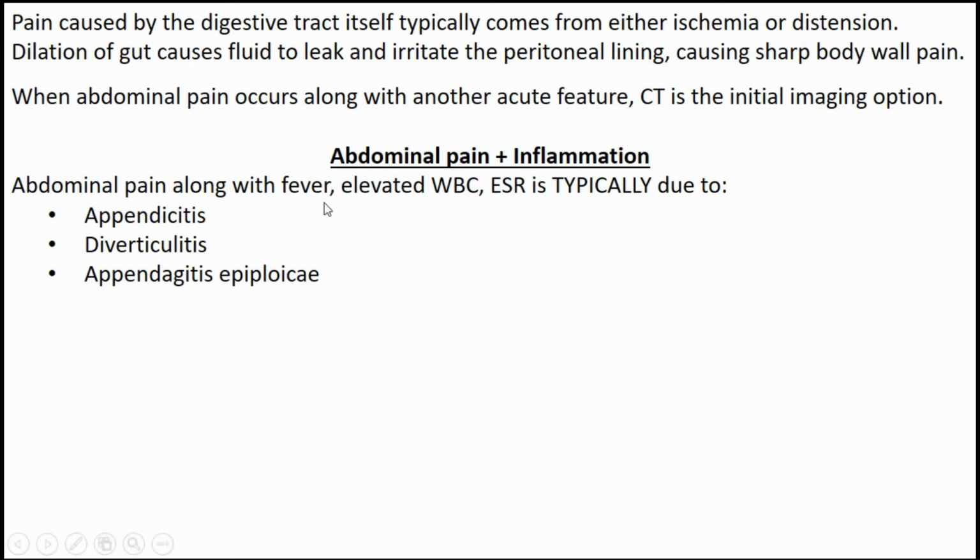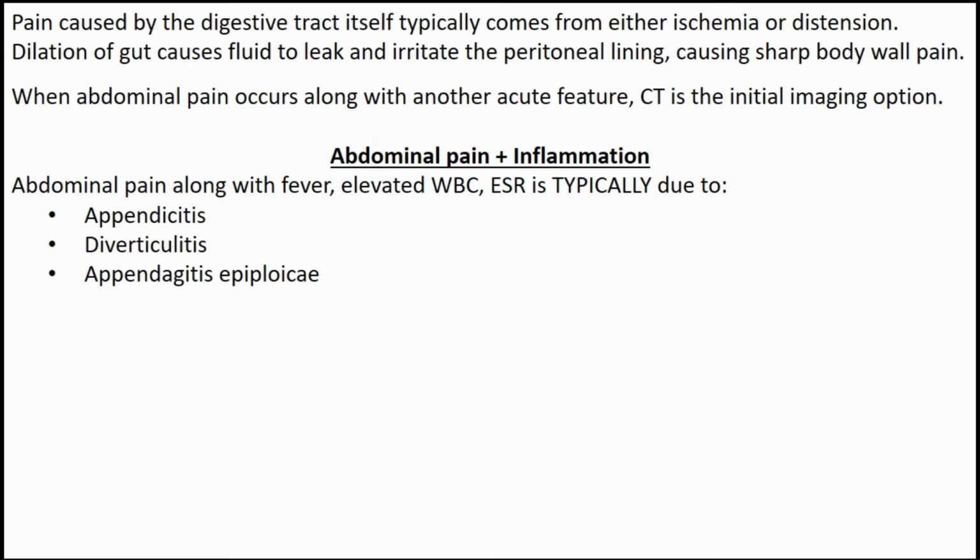So when you have long-standing inflammation for any reason, you tend to have a little bit of streaking in the peritoneum as that inflammatory fluid is released into the peritoneal cavity. CT scan tends to be the way to go when you have abdominal pain and some other acute problem like inflammation, severe pain. So abdominal pain with fever, and suggesting infection, elevated white blood cell count, same way, is going to be making us think that there's some sort of an infectious pocket somewhere in the abdominal cavity.